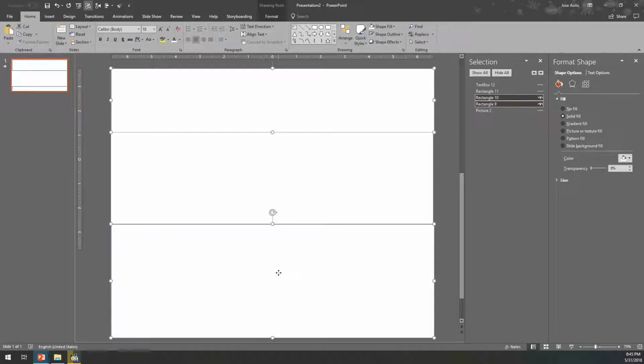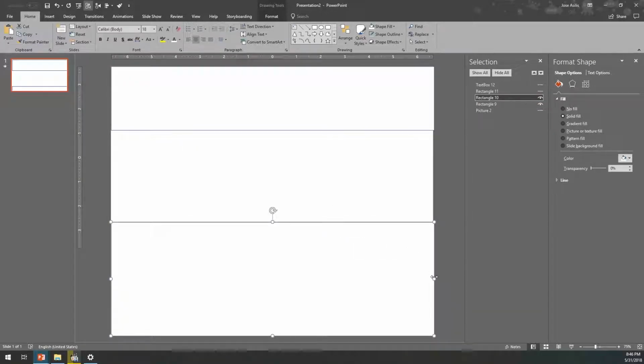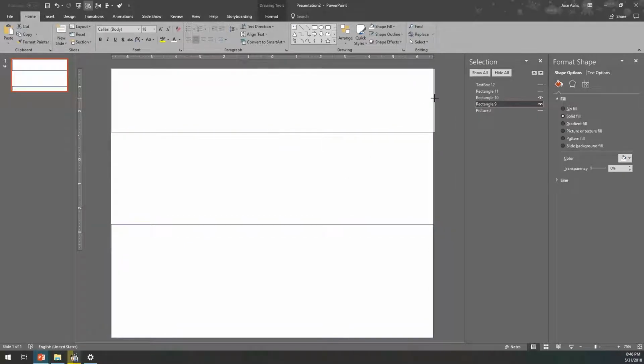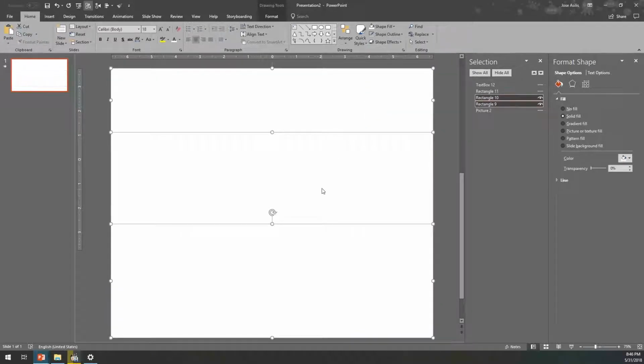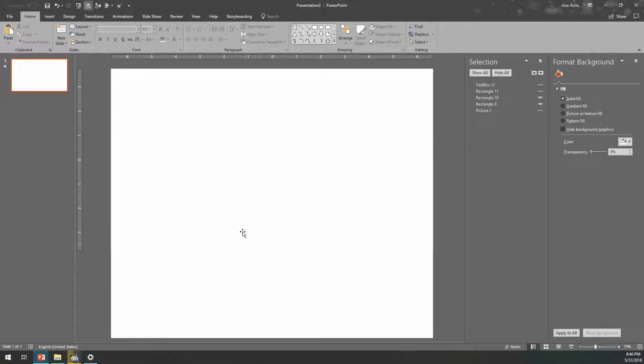You can select both of them, click on the shape fill, and after that, let's check. It doesn't matter if it goes beyond. Now, if we select both rectangles and come here, and we click here on the shape outline, we have to remove the outline. Otherwise, it's going to look funky, and we're not going to see the effect. See here, when I click here, that you can see everything continues as some sort of continuous shape.